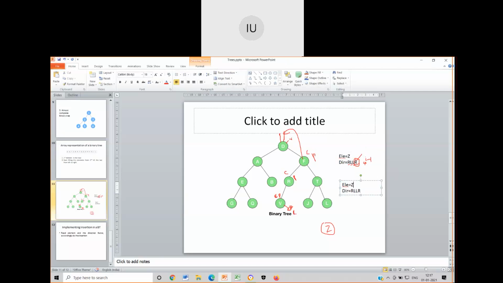I just want to insert, say, W, where L is already there, and I give the direction as R and L. Please let me know whether current will be null in this case at any point in time. Just navigate through the tree and tell me where current will be pointing, and where previous will be after the end of the loop.